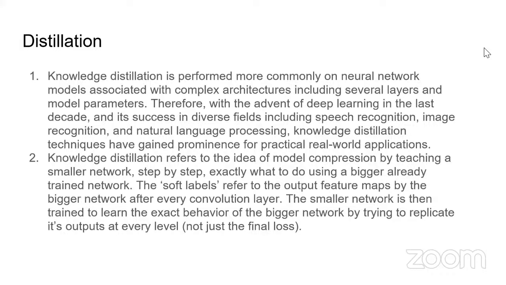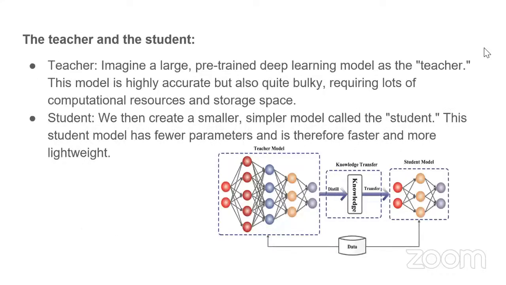Knowledge distillation has become popular because it allows a smaller model to achieve a performance level close to that of the larger model as well, making them easier to deploy in real-world applications. Here, we are making a teacher model and a student model. The teacher model is a pre-trained model, and the student model is a smaller, more efficient model that has been trained on smaller data sets. So it has fewer parameters. Okay, so this is the teacher and student model.